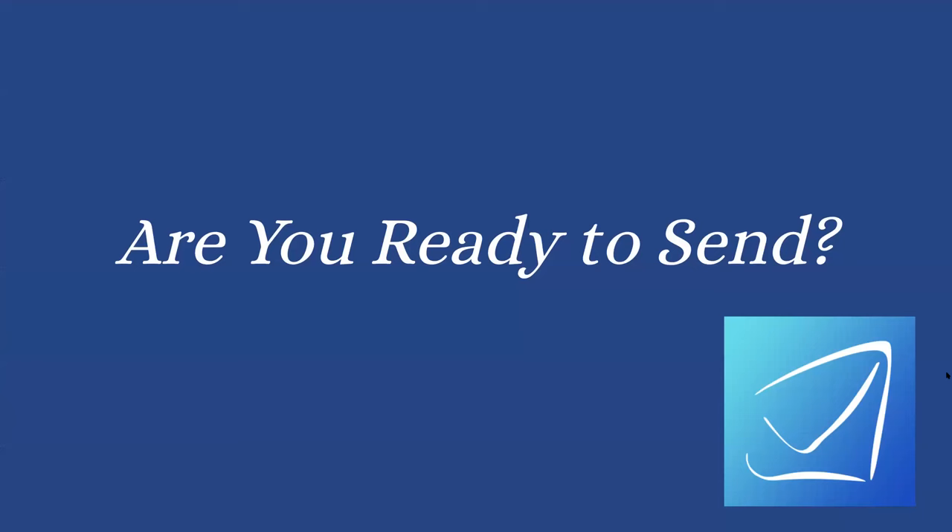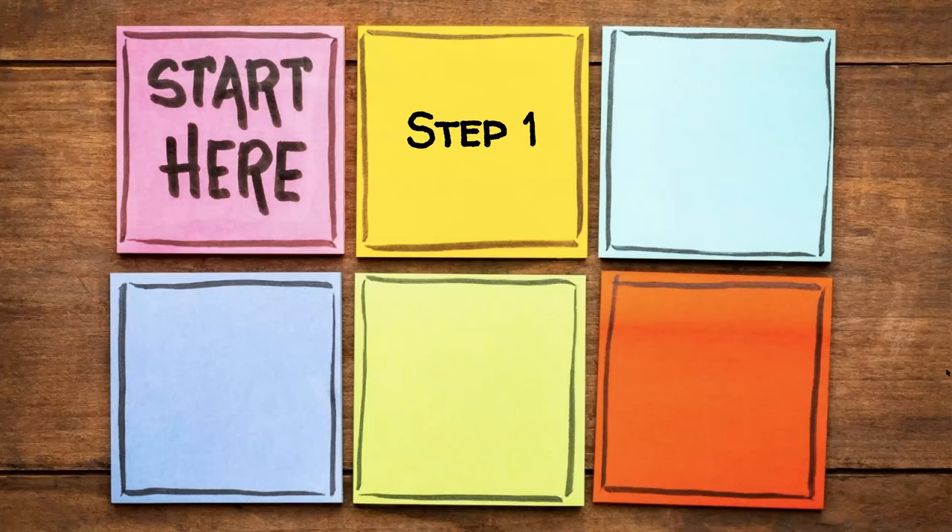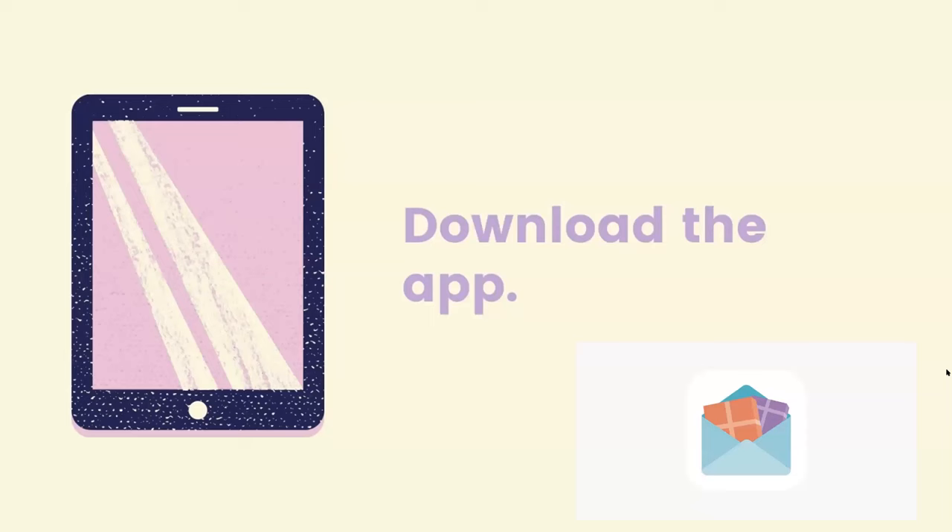What I wanted to make sure is that you're ready to send. Most of the people that have been with me for any period of time know the very first thing I'm going to talk about is: do you have the app downloaded to every single device that you own? So that when you get that prompting, you're not having to seek your phone. If you're already on your tablet, laptop, or desktop, you can do it. Make sure every electronic device you own has the Send Out Cards app.